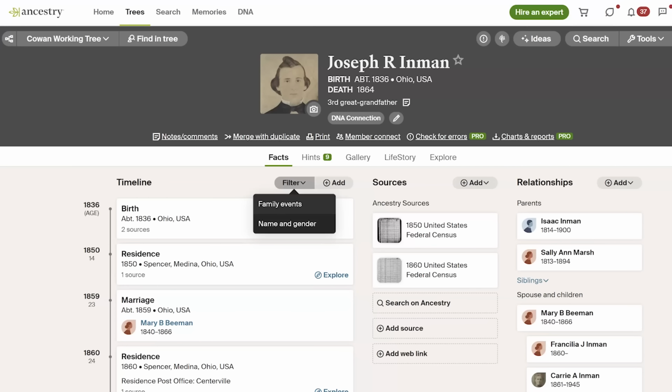The other filter you may see show up here once in a while is what is called alternate facts. So sometimes some of you save a record, and instead of deciding that this person has this birth date, you add all the possible birth dates. And so you end up with alternate birth dates. I don't have that very often in my tree because I tend to be the kind of person who, even in a working tree, I want to come to a conclusion.